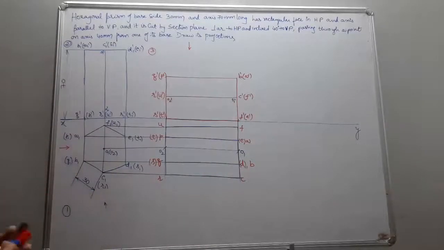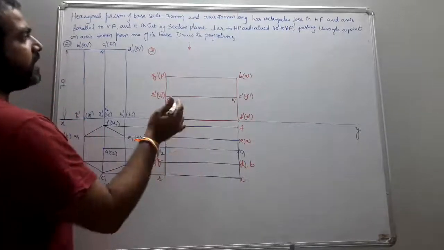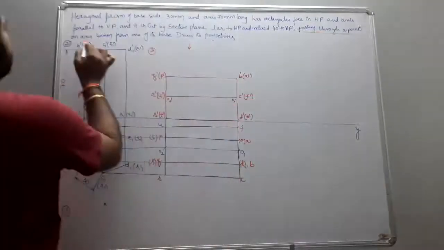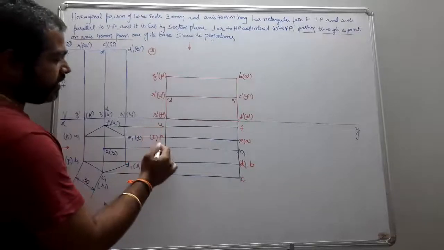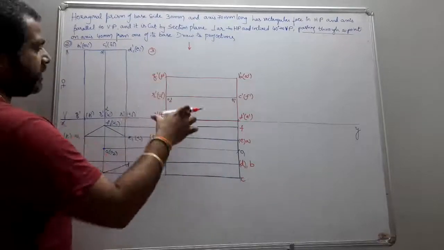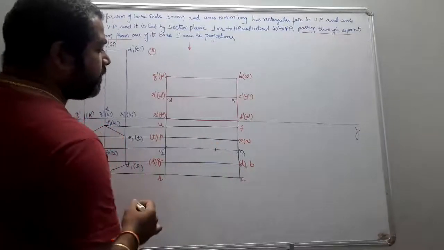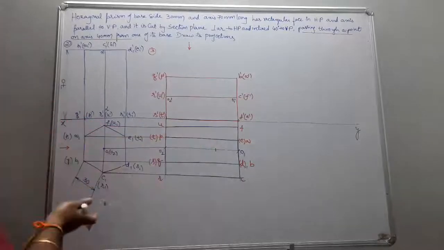Now let us take your cutting plane. So your cutting plane is supposed to pass at which end? It is perpendicular to HP and it is passing through a point which is on the axis, 40 mm from one of the base. Let us consider this was one of the bases. From here this was total 70. From 40 let us consider it here, this was the point. And it is going to be inclined 40 degrees to VP.